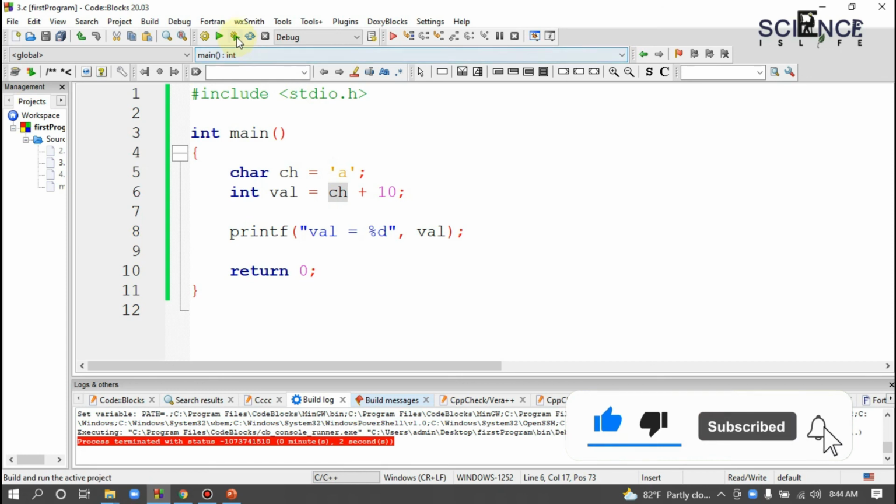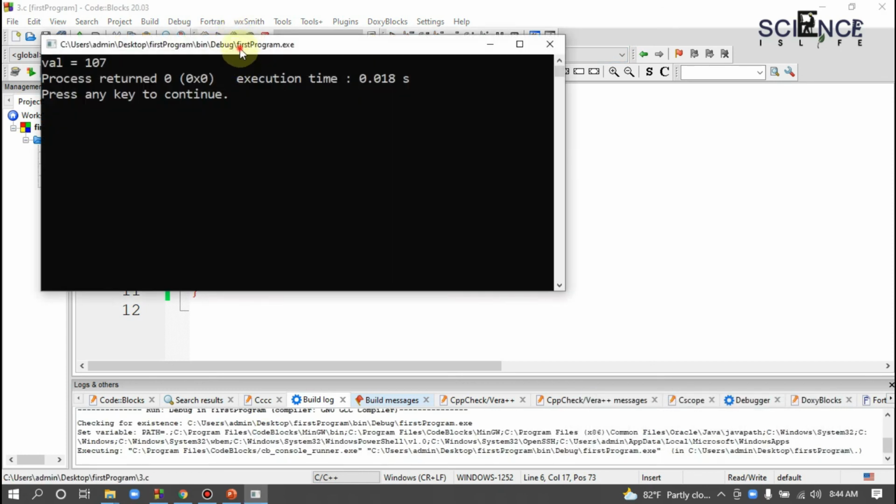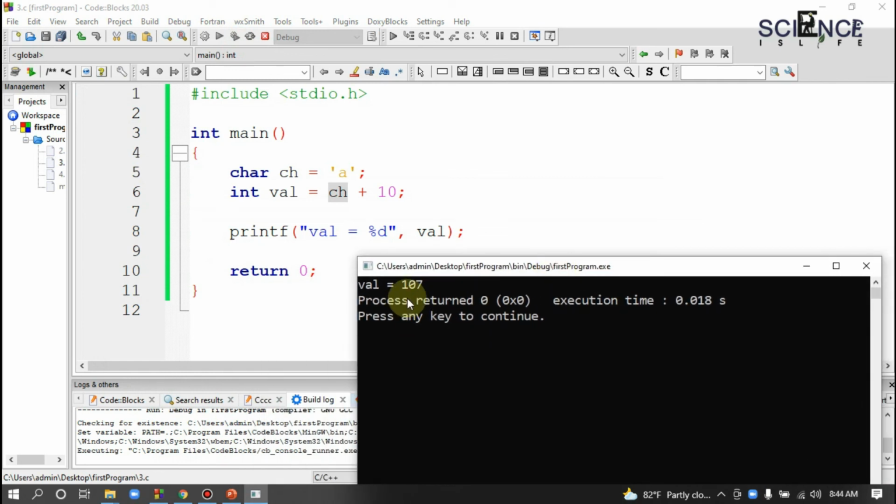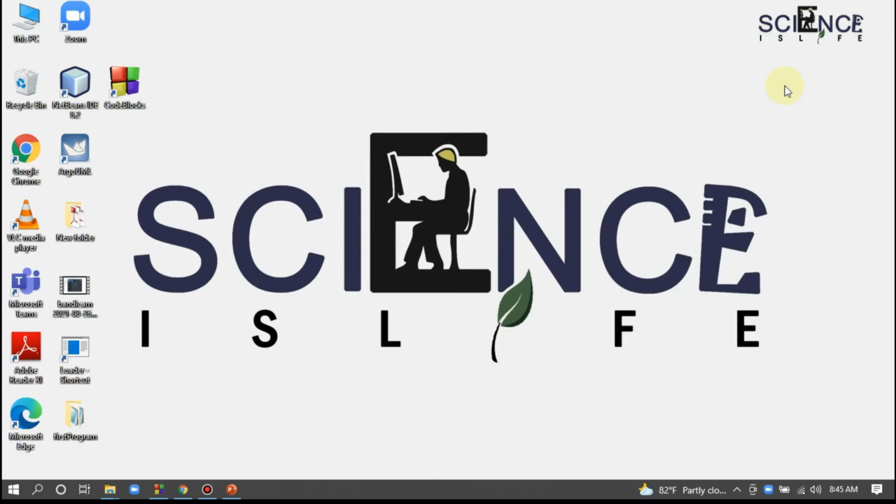Then let's see, will it happen? Yes, it gives output as 107, right? It gives us an integer value 107. So that means it automatically cast it from char data type into integer data type. So this is a case we can see here, implicit casting.